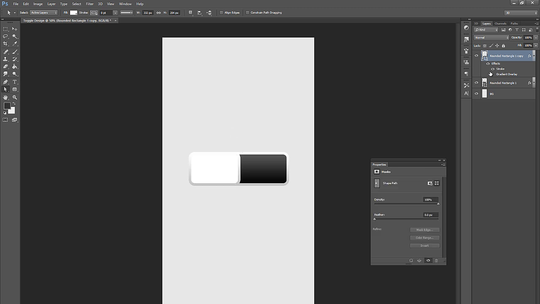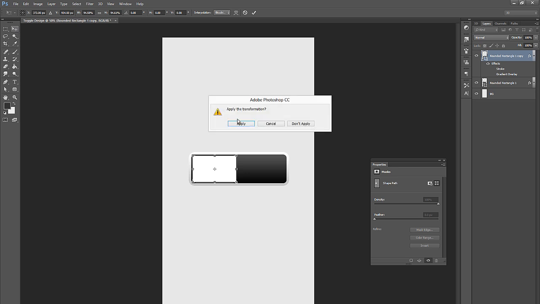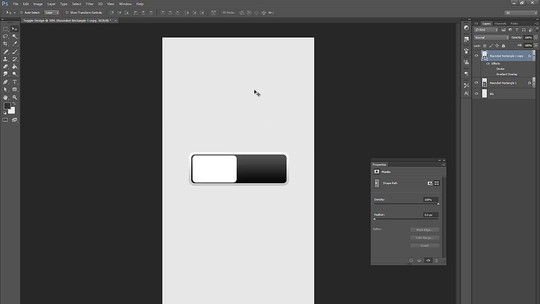All right, so we want to get rid of the stroke because this isn't going to need a stroke. And we want to scale it down just a little bit. So with the move tool selected, hit Control T, Shift, and then Alt, and then just drag this in very slightly. Select move tool and then hit apply. You know what? I might want to go a little bit more than that. So I'm going to hit Control T, Shift Alt, and drag it in right around there. Select move tool, hit apply. Now we can move it over with our arrow keys so that it's lined up a little bit better.